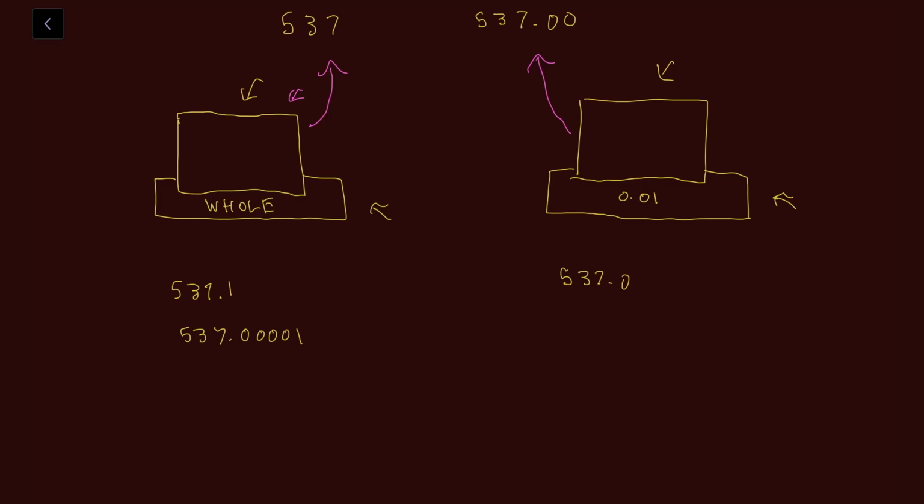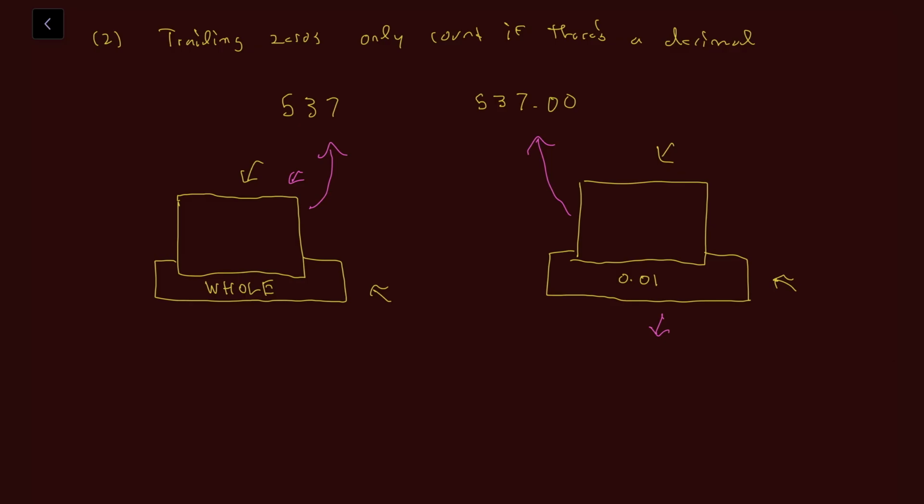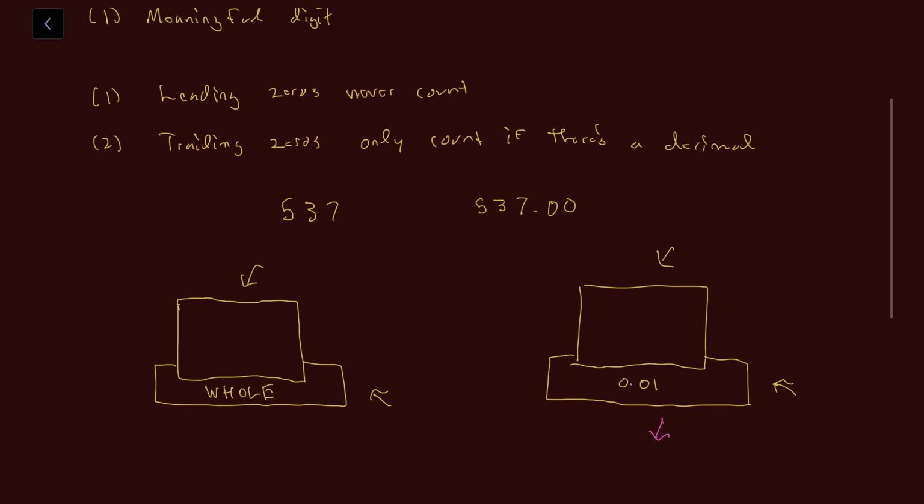However, it would also be incorrect to assume that it weighs 537.001 kilograms or grams, whatever you want to measure in, because this scale is not capable of reading to the thousandths place. So although they might look like they have the same value, you don't actually know beyond the level of accuracy you're able to measure at. And that is what significant figures are all about: accuracy and uncertainty in measurement.